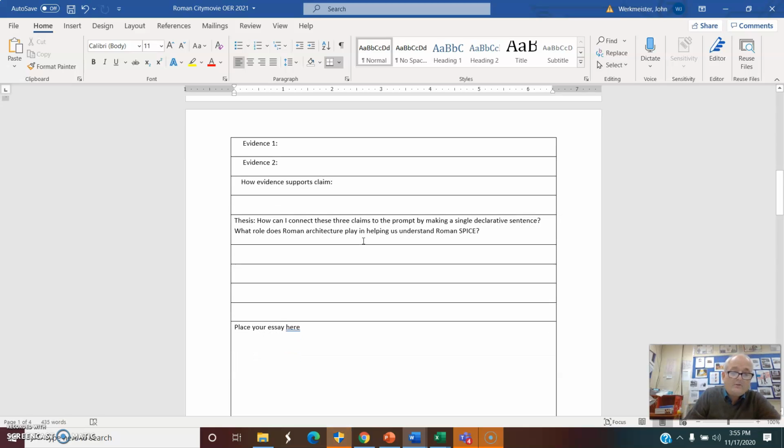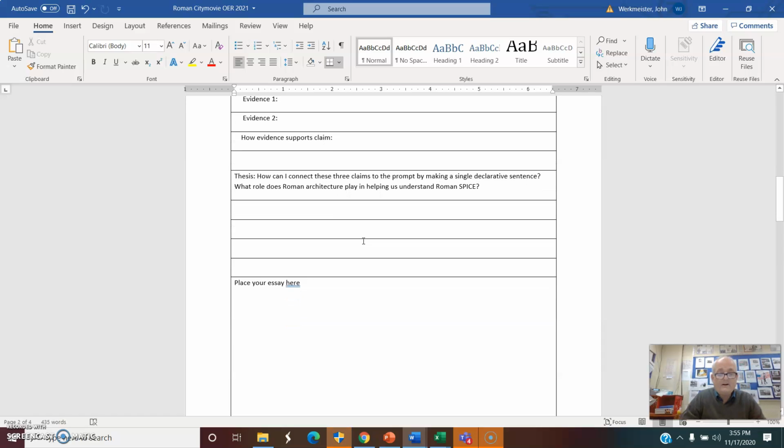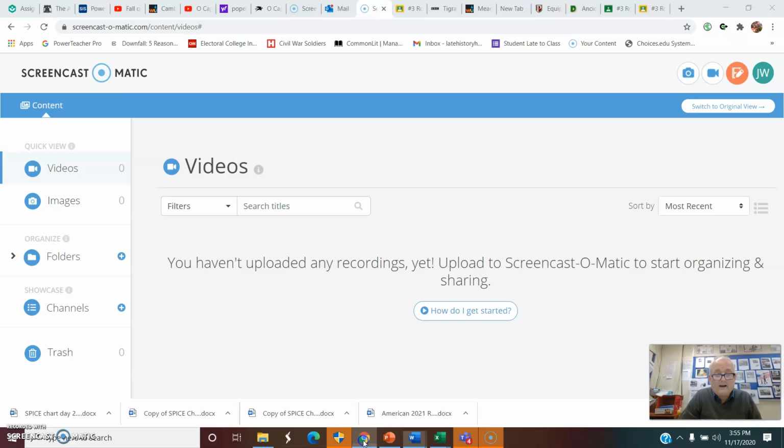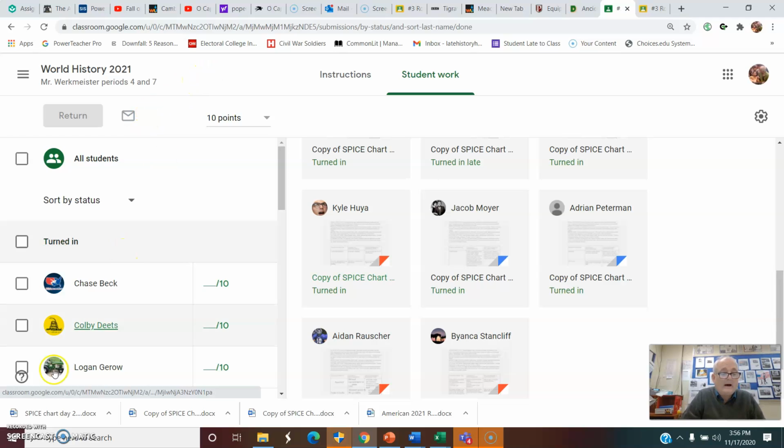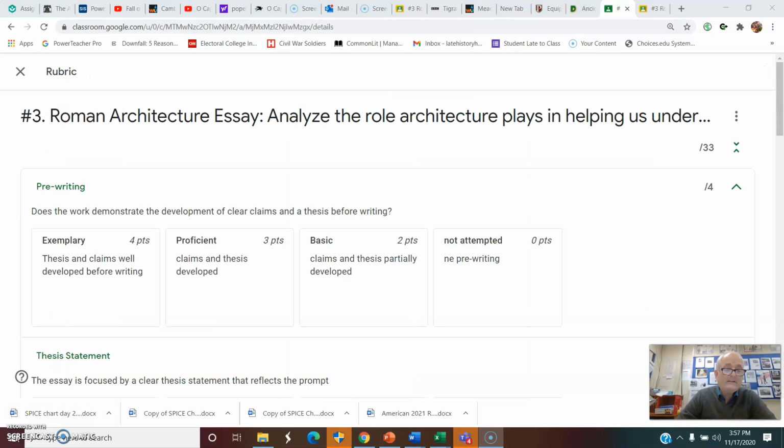So what we're going to do right now is I give you space to type your essay at the bottom. So this is what you'll be turning in as your assignment. But one thing I want to take a look at is the rubric. Before you write, I want you to consider what you have to be writing about. So here we are. This is the rubric. So this is how you're going to be graded.